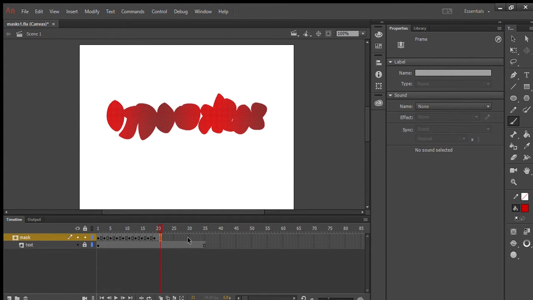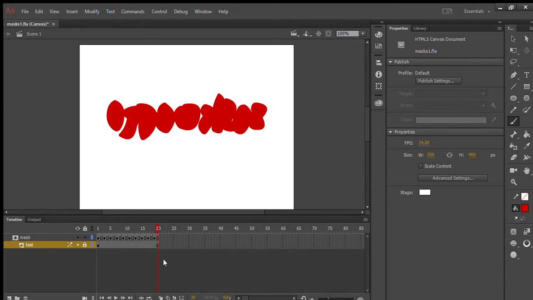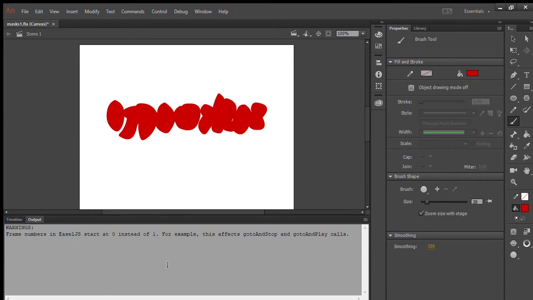Okay, so what I was doing there is I was just using F6 to create new keyframes each time. Remember that when you create a new keyframe, everything from the previous keyframe is copied over, so it saves you a lot of time. You don't have to repaint each time, you just add the new part that you want to. And I'm just going to shorten this span so that they match up, and there we go. So you can see when I mouse over it, my mask appears slowly. And then I will just publish this movie and I will show you the results.